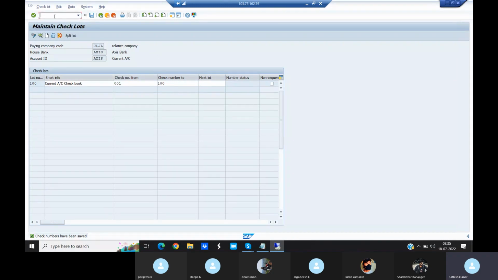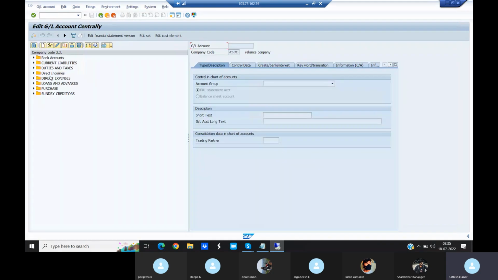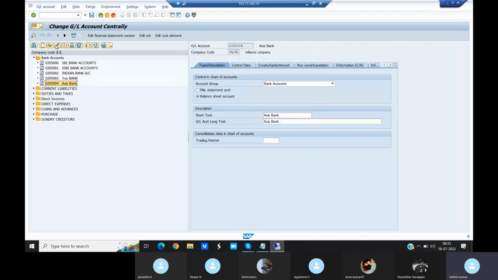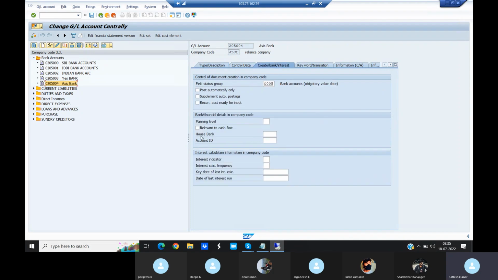So now again go to FS00, go to bank accounts, and here in Axis Bank go to create bank interest, and here you have to assign the house bank now. Your house bank is Axis, and here also account ID Axis, and select here relevant to cash flow.